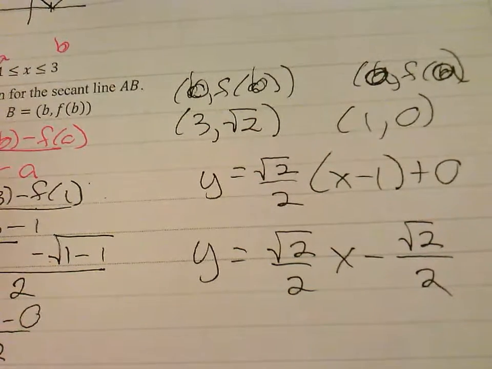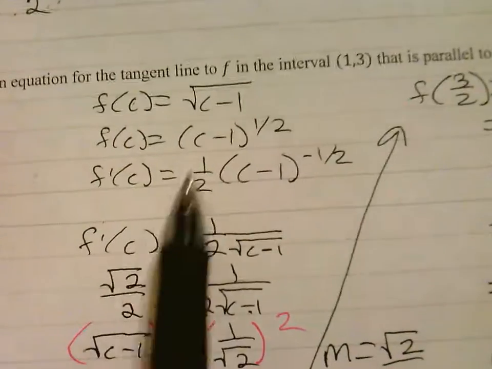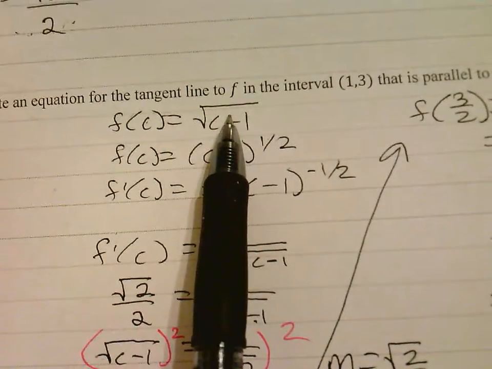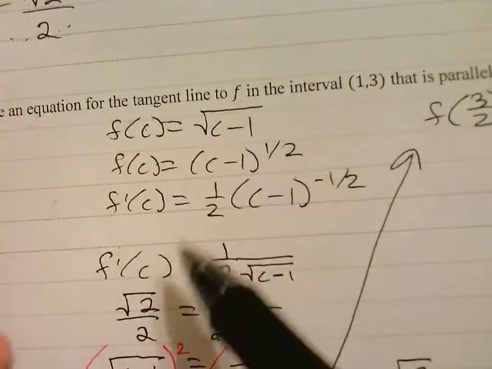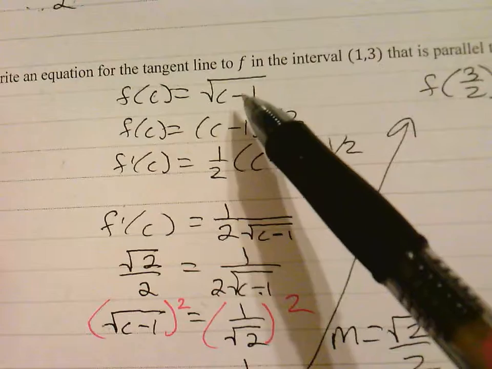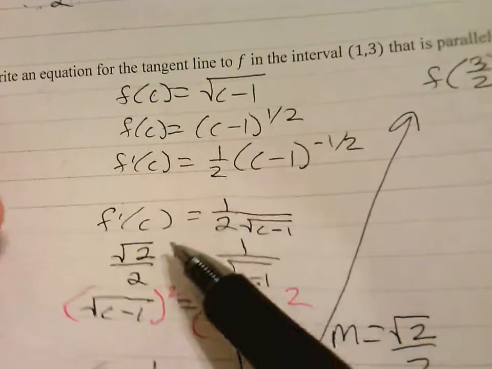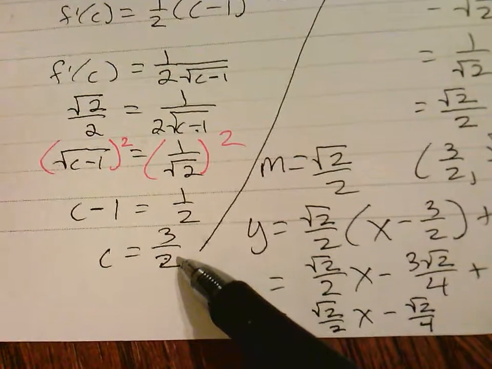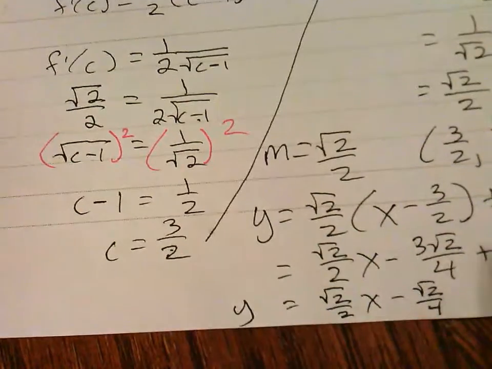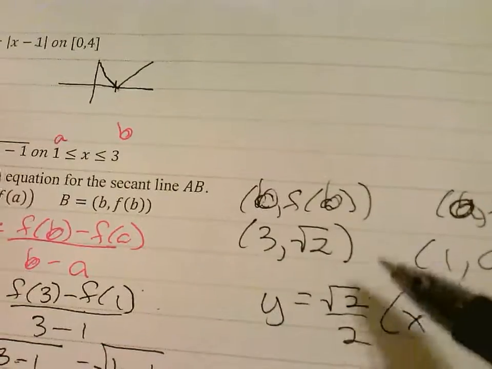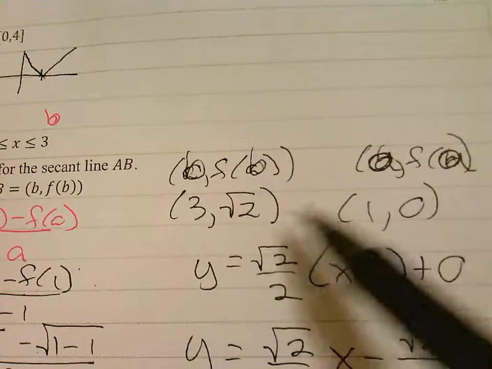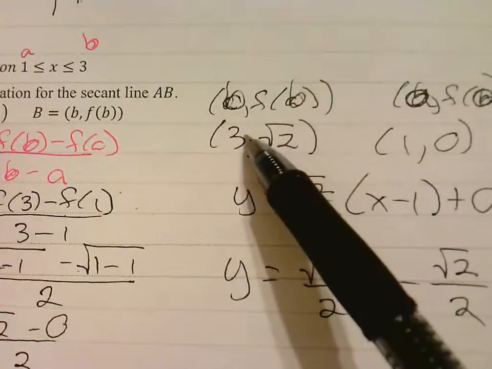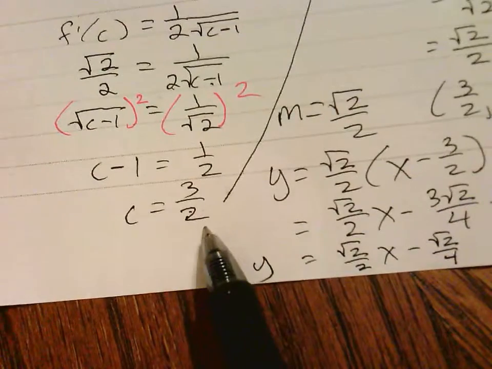The letter B was asking for the tangent line. So you're looking for the instantaneous. So that's why I had to make the original function, the square root of x minus 1, into here. Because you're looking for the point C where it's going to be parallel to this. So that's why I had to set the derivative of this function equal to the slope that I got up here. And then I did algebra to find C. Okay? But I still needed to find a y value so I could put in my tangent line. I can't use this or that, okay? Those points aren't valid for instantaneous point. This is over an interval. My x value is here, so I needed to find my y value.